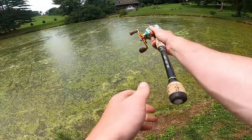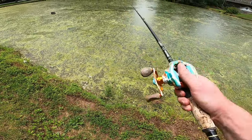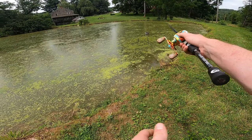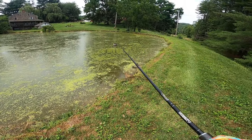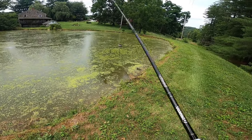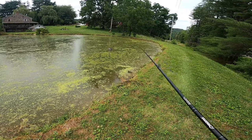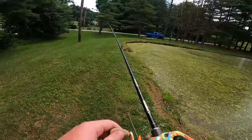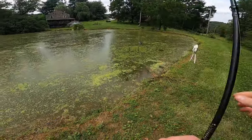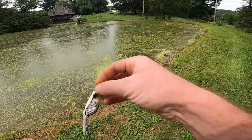As I'm sure you can tell now, I ain't missing anywhere near as many fish. With the frog you can always miss fish, especially because a lot of times they will completely miss the frog and out of reaction you will set the hook — at least until you get really used to waiting. But bending the hooks up definitely helps get a better hook-up ratio, and that's always what you want. Damn it, that was a decent fish and I didn't even get it though.